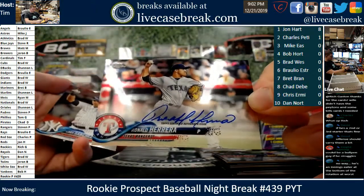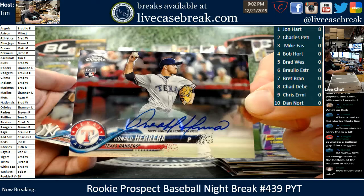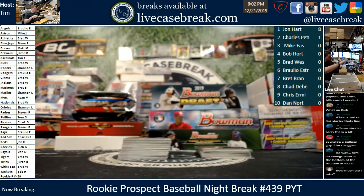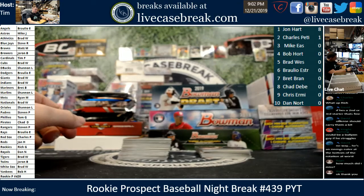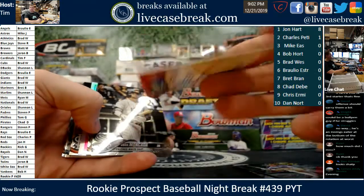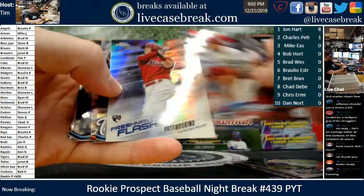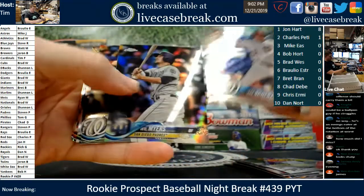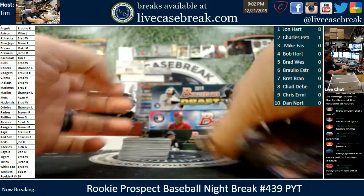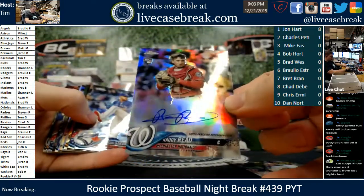Joe Jimenez. There's an Otani rookie. Otani and Glaber out of the box so far. Prism Crush Davis. Cancini. Nice break for Trout so far, Braulio — you've probably got $20–$25 in hollows and refractors already. First auto: Ronald Herrera for the Texas Rangers — not who we want to see. We pretty much just started, Ryan — you didn't miss much. You missed Optic and 19 Chrome. Purple Cody Allen, out of 299 for the Indians. Matt Olsen and Ozuna, McMahon, Scribner. Hoskins — another name in here for rookies. Devers is another big rookie. First auto: Rowdy Reed. Tough autos there.